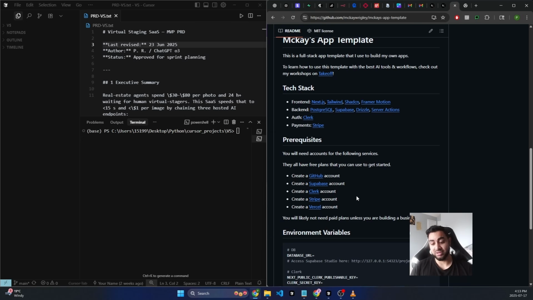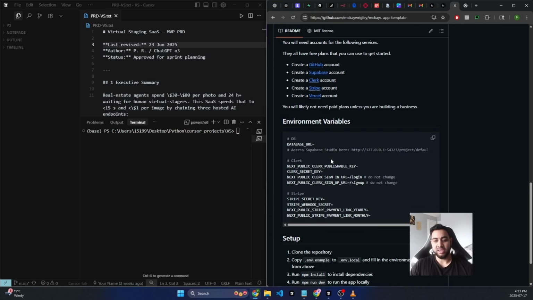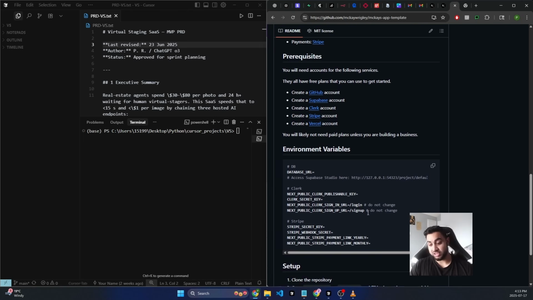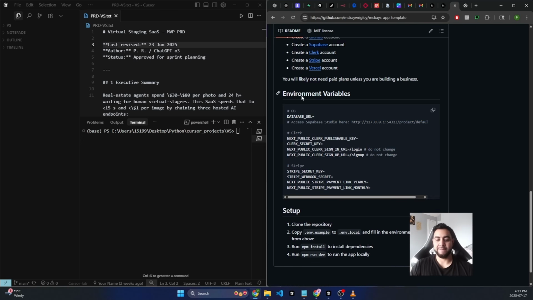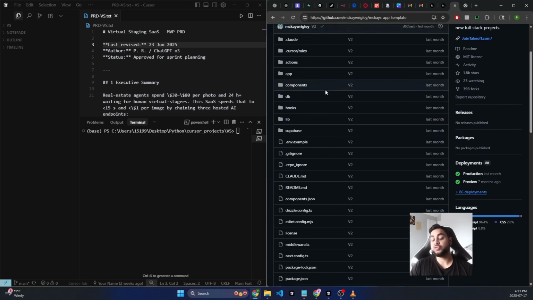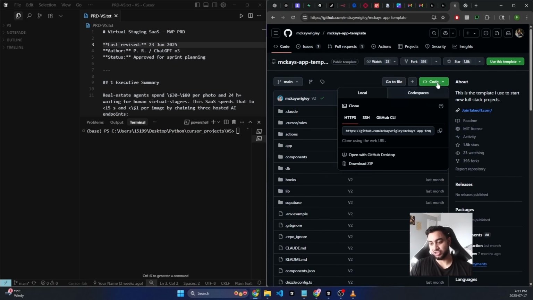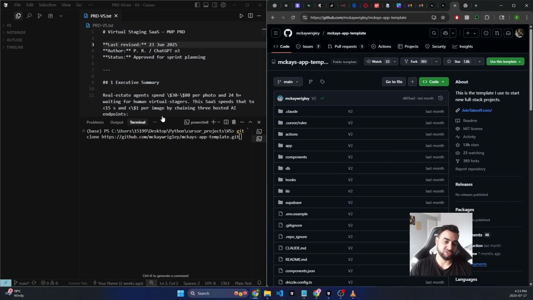There are other templates available as well. I'm going to show them in the more comprehensive course that's going to be in our Skool community. And for each of these services, you will need these environment variables as well, right, to access these services. So you will get them inside of each service, of course. After that, if you want to use this template, all you have to do is just clone this. So you're going to do git clone and this, and it will import this template into your system. I'm not going to hit it right now because I already have the application set up there. So if you want to do that, do it this way.